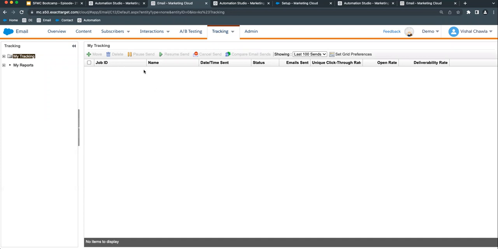You'll see a list of all the emails by their name, by the job ID, time that they were sent, status, completed, scheduled, cancelled, and so on. Number of emails that were sent, what was the open rate, delivery rate, click-through rate, and so on. So this is that tracking, that aggregated report that you see here.